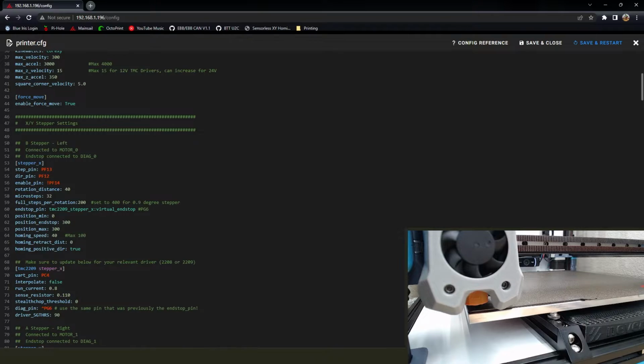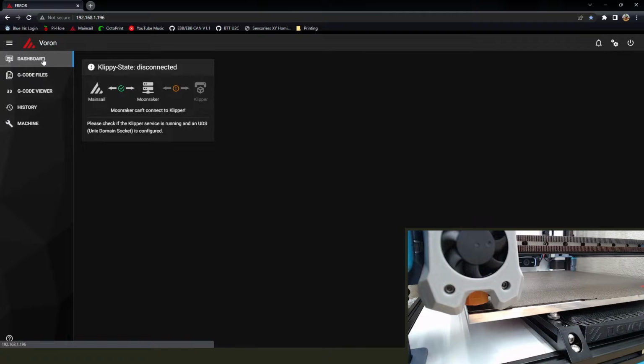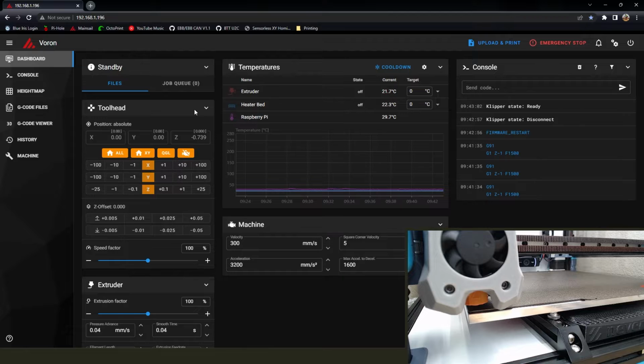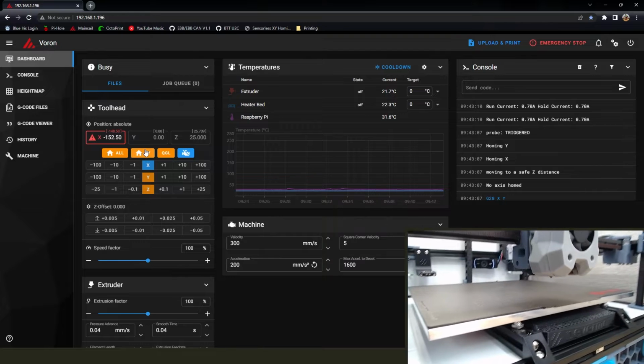But so we've got what we need to change. We go back into config here, and we're going to go to position end stop for x. I'm going to add 5 millimeters to both the end stop position and the max position. And save and reset. Hypothetically, you could have a bigger position than the end stop, like if your end stop was at 200, you could have 300, but that's not how this is. So we want to make sure that your max position isn't bigger than your end stop position.